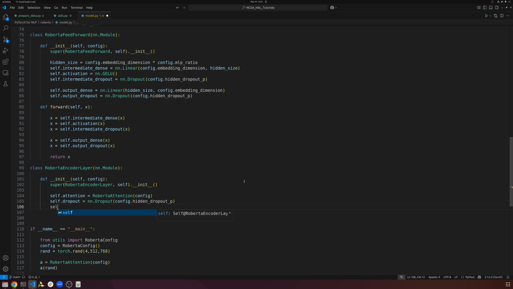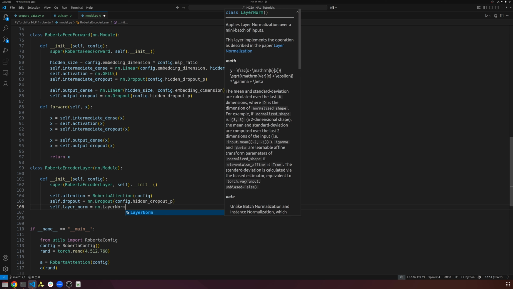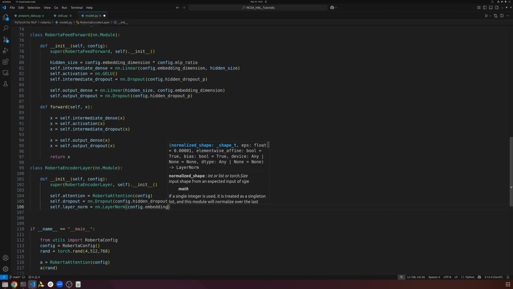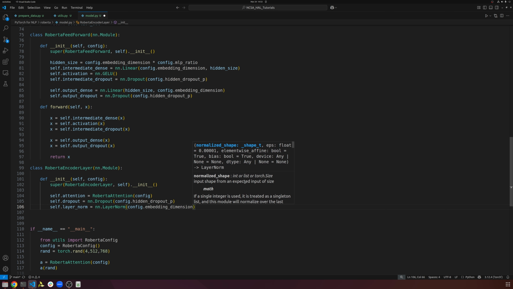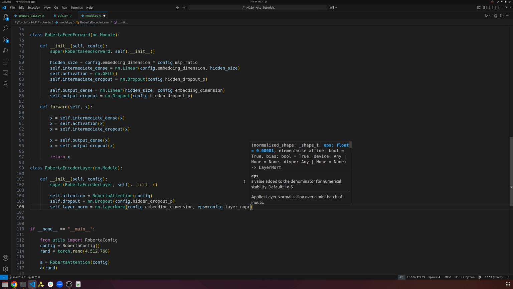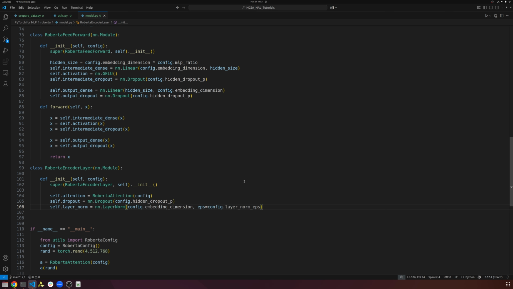And then we'll have our self.layer_norm. Again, it's going to be nn.LayerNorm. We need to pass it the config.embedding_dimension, and then we'll have eps as config.layer_norm_eps, right? So whatever the eps is, it's fine.